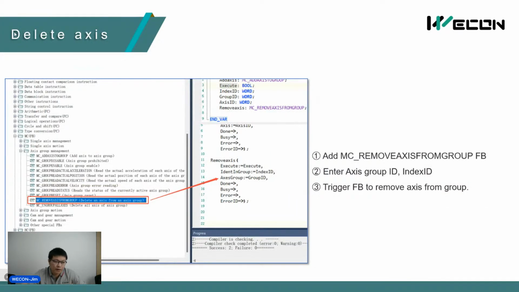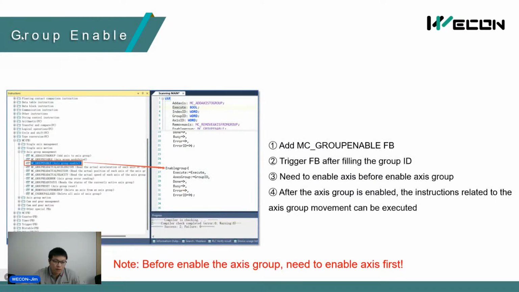And also we can use this remove axis from group function block to delete the axis from the group. And this parameter is the same. After we add axes to the group, we need to enable the group to do, for example, interpolation operation.